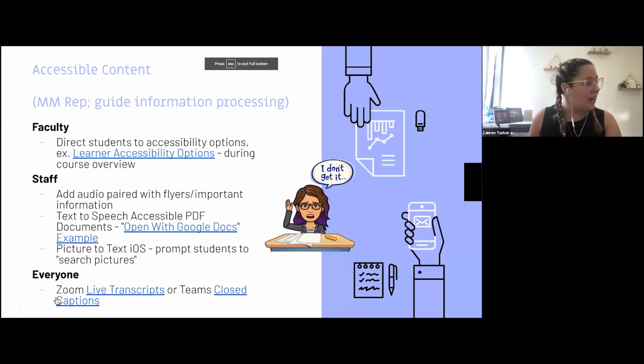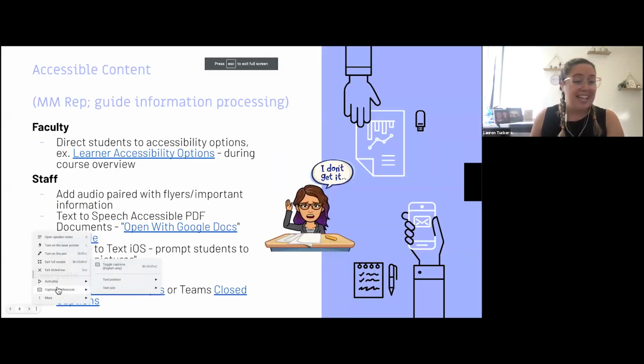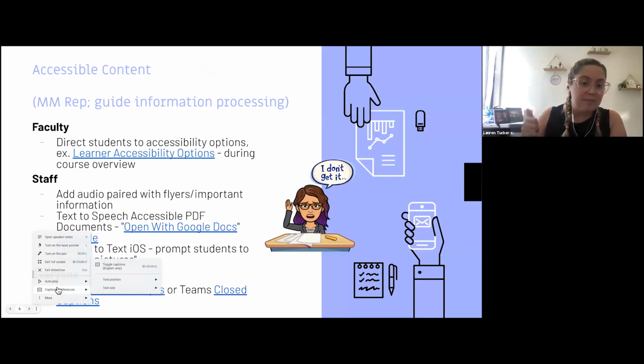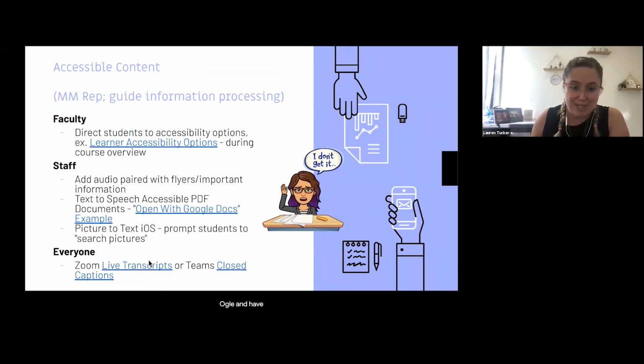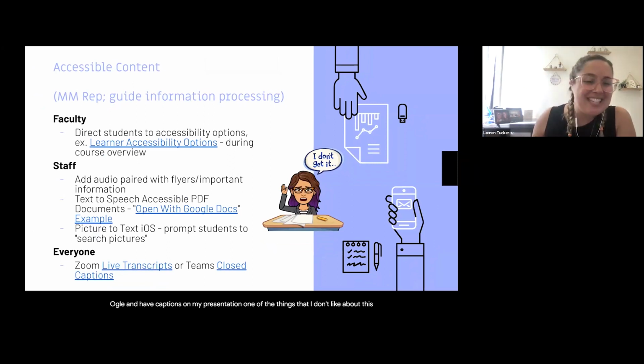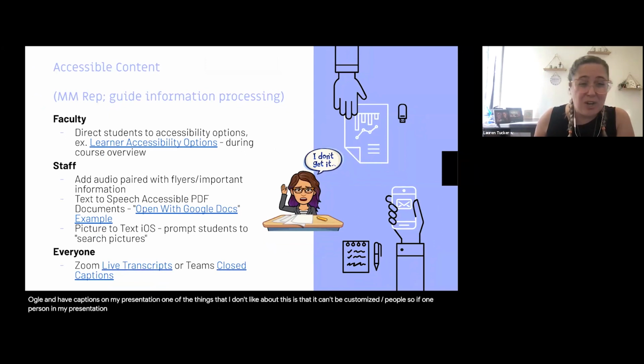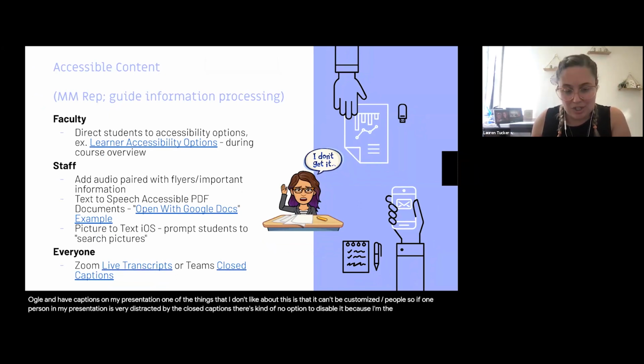Google Slides, what I do like about Google Slides is there is an option built in, same thing with Microsoft PowerPoint Online, where I can also toggle and have captions on my presentation. One of the things that I don't like about this is that it can't be customized per person. So if one person in my presentation is very distracted by the closed captions, there's no option to disable it because I'm the presenter and I'm sharing it.